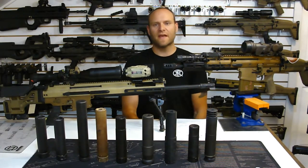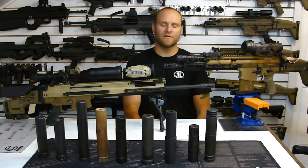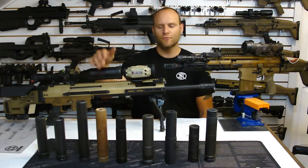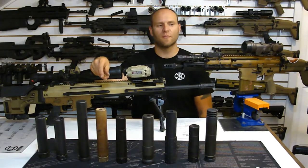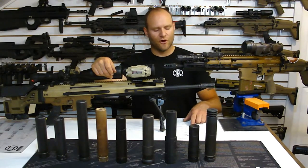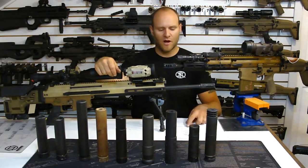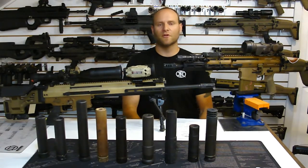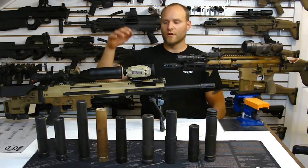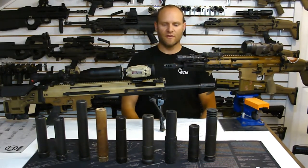One caveat with the factory barrels: inside the actual gas system where the selector valve is, there's a deeper cut relief in an effort to aid an over-pressure issue with a suppressor in the suppressed setting. The 16-inch barrels don't have that. So to mitigate that and save money on sending barrels in to us, we can balance the system out by putting a different gas jet in. Factory gas jets on the Mark 20 measure 1.4 millimeter. The 16-inch SCAR-17 uses 1.45 millimeter, and the 13-inch CQC is 1.6 millimeter.